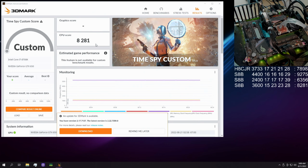If for some reason you have one of these sticks, because maybe you have a pre-build or you got these from someone who was throwing out a server, you can still get a lot of extra performance from overclocking these. And you can see it actually beats the CJR XMP stand-in, but purely because the CJR did not have any secondaries or tertiaries set. If I set secondaries and tertiaries on that kit, it will probably match or beat this kit. But since most people just set XMP and forget, and most people actually set worse XMPs than this CJR was running, you can get better performance than the vast majority of people on a kit like this.